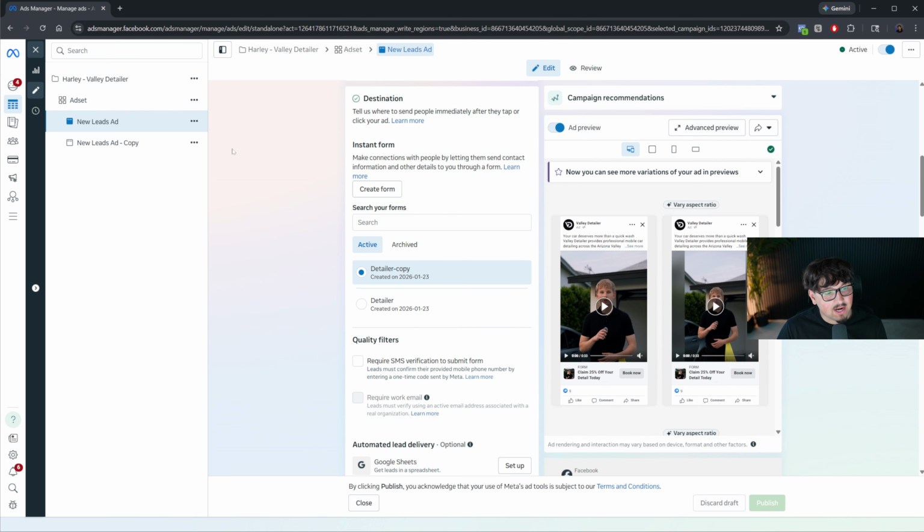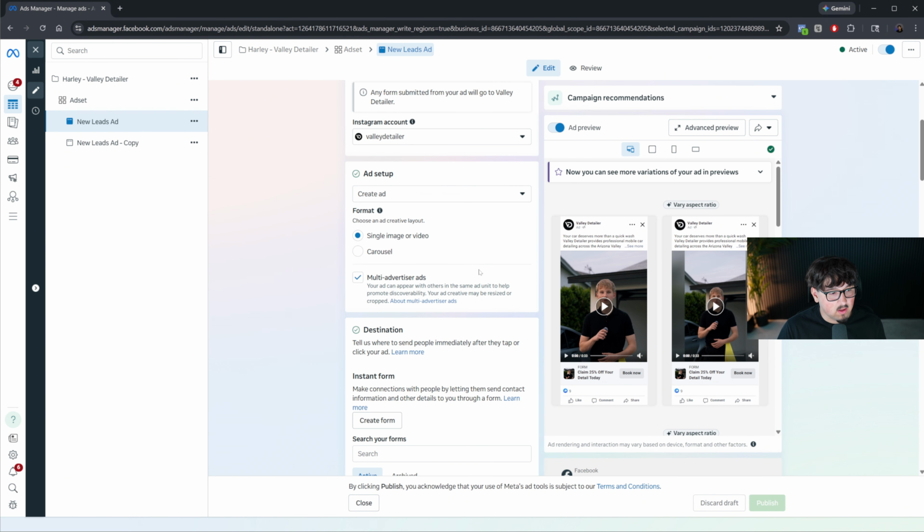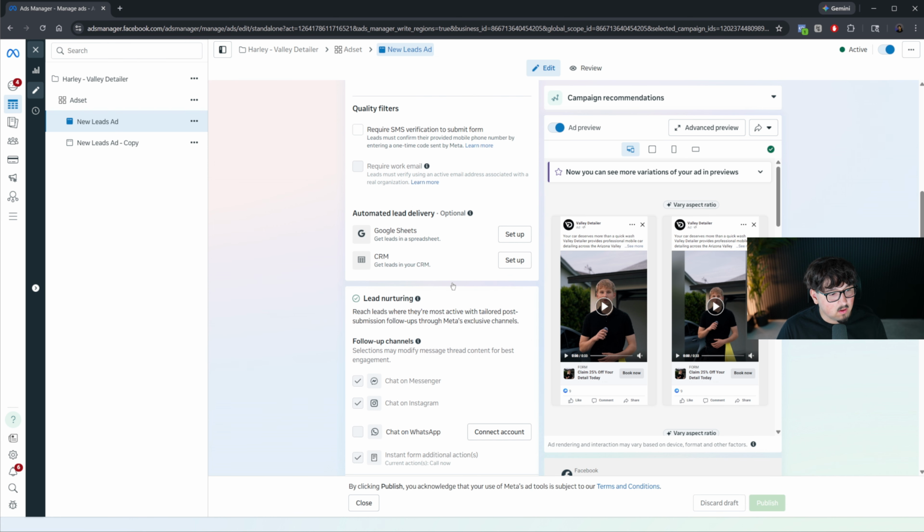Okay, the actual ad itself. All right, we'll go to the lead form here in a second. Starting from the top, though, we have the Facebook and Instagram linked. Of course, we want to make sure that they are very similar names because at the end of the day, it just looks a little bit more credible, more trustworthy. All right, now the destination, obviously, like I said, is that lead form, which we'll go over here in a second. You can actually automate the lead delivery into a Google Sheets or a CRM, like GoHighLevel.